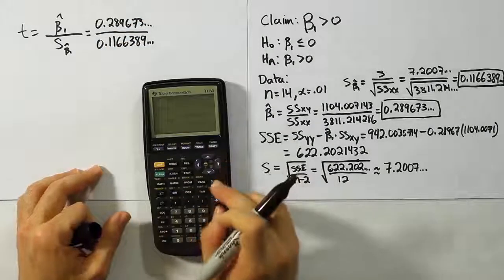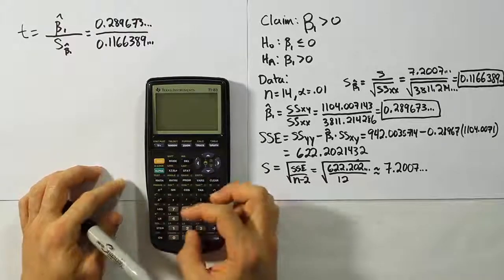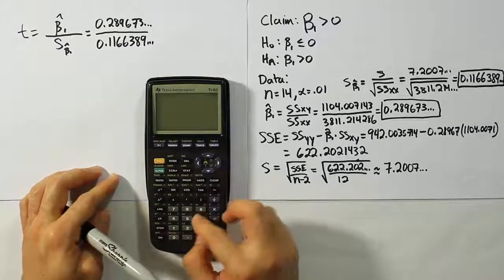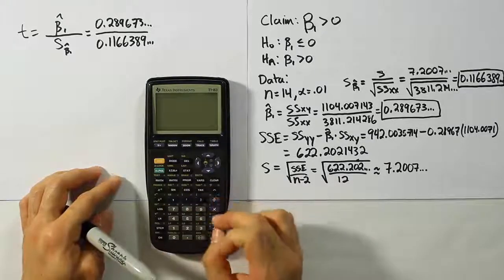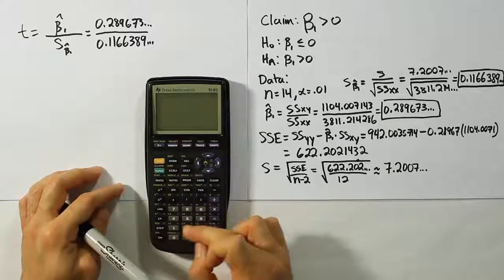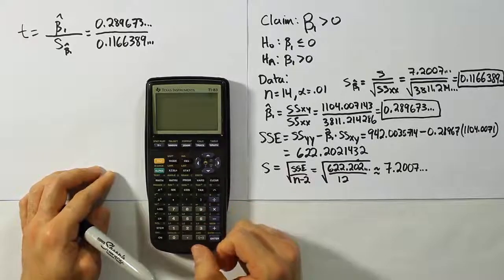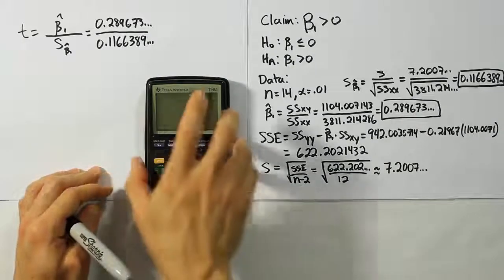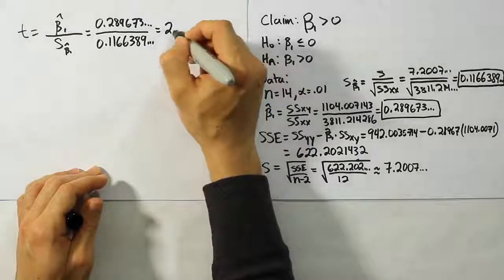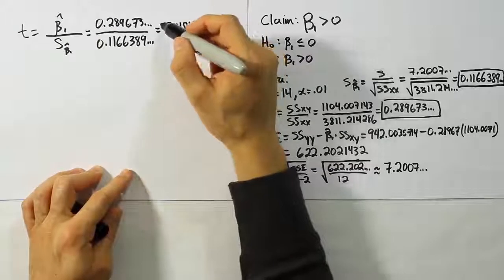And I did store these values in my calculator, but let's actually go ahead and just type in what we have there, because I just want to show you that, of course, if you have enough decimal places, you don't have to have a store feature on your calculator. Certainly, at this point, with all those decimal places, we won't be very far off in our answer, even if we do round a little bit or truncate a little bit. Okay, so we hit enter there, and we get 2.484. So that's your t-test stat value.